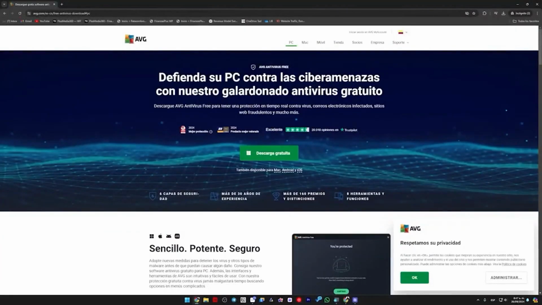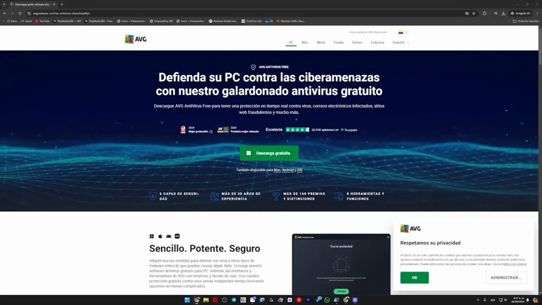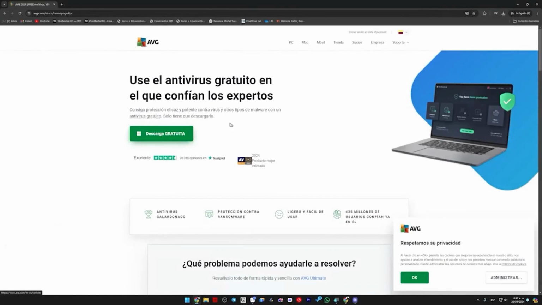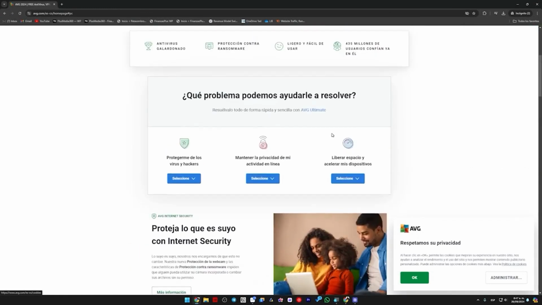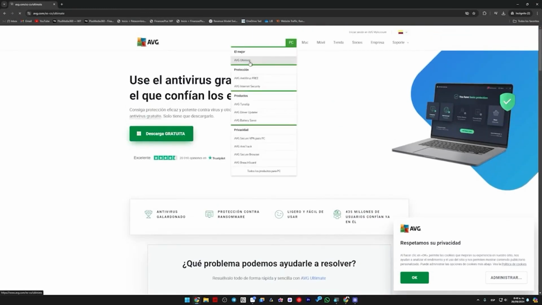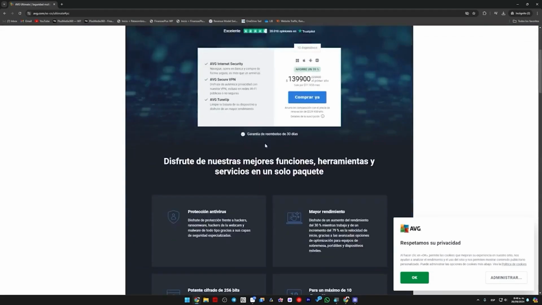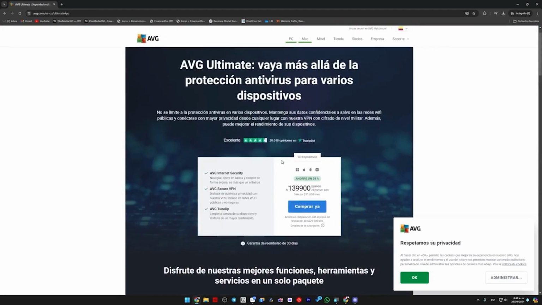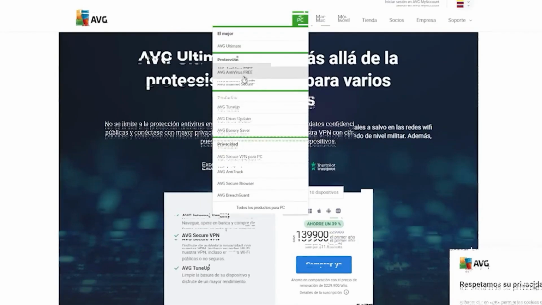Now we move on to the third antivirus, and this one is AVG. So, in this case, we have their free version again. You just need to go to the section of the page, and here you'll see a free download option. They rely a lot on this. But obviously, when you install it, they look like this. If you want a more secure PC, a device that's safer, sure, get our AVG Ultimate. This is where you have protection on all the devices you might want to get. But if you're not interested in that, you can just scroll down to where it says free antivirus.